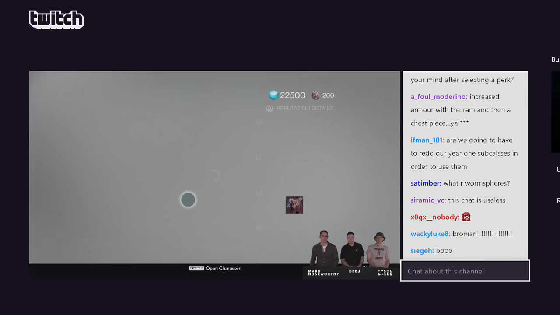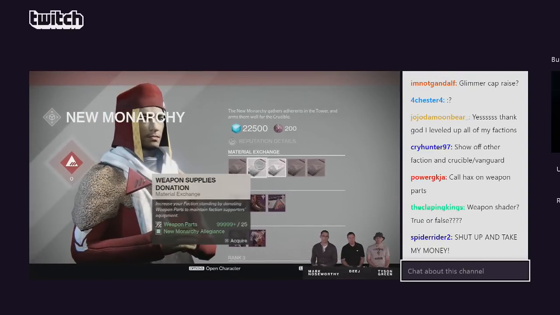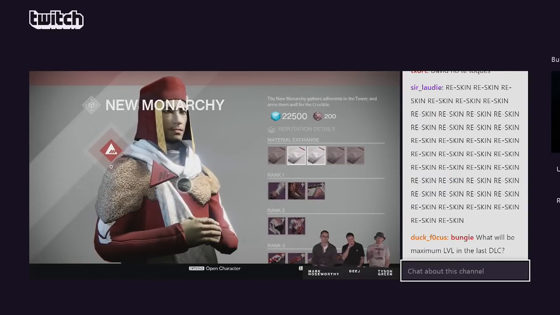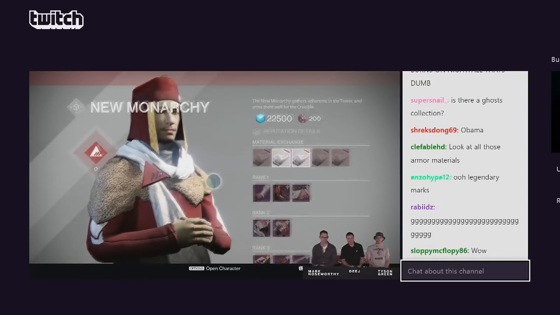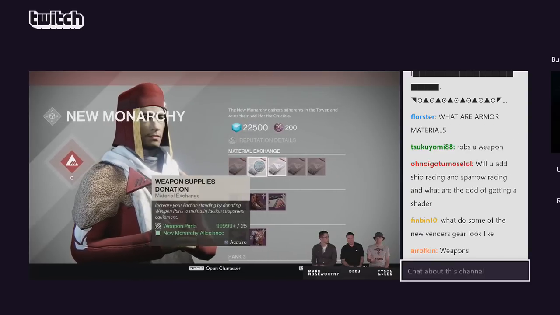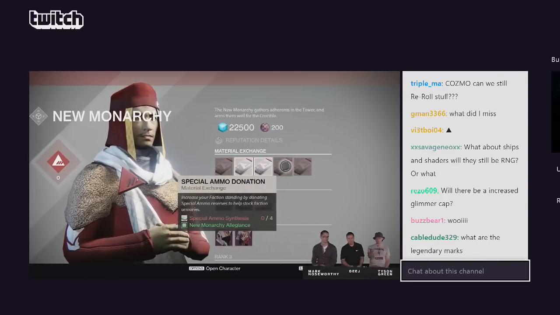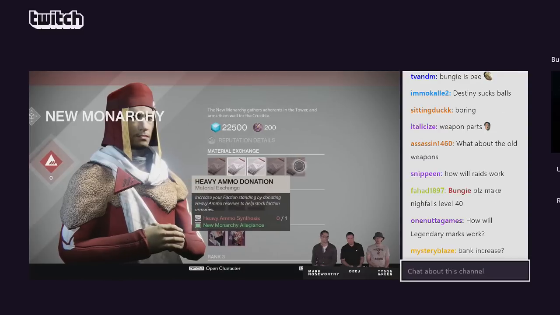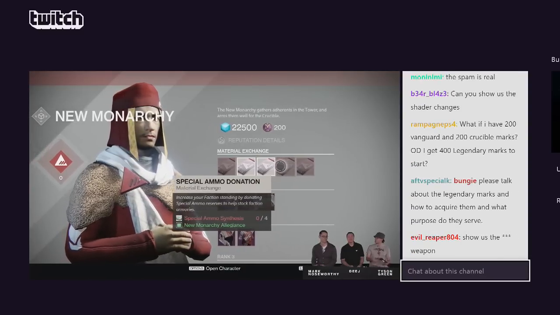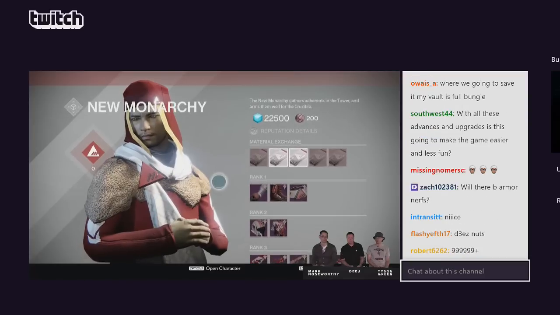What else do we want to say? These reward packages, these are material exchanges. These are interesting. These are new to Taken King because they actually let you convert some of the materials that you might have a lot of sitting around in exchange for reputation. So you've got about as many armor materials as most people are currently sitting on, and if you want to cash some of those in for reputation, you can just swing by your faction of choice and do that.